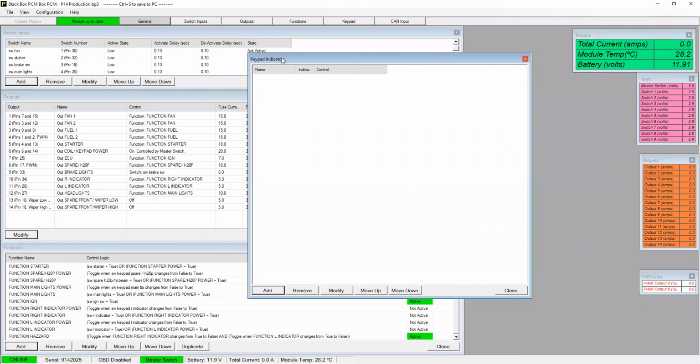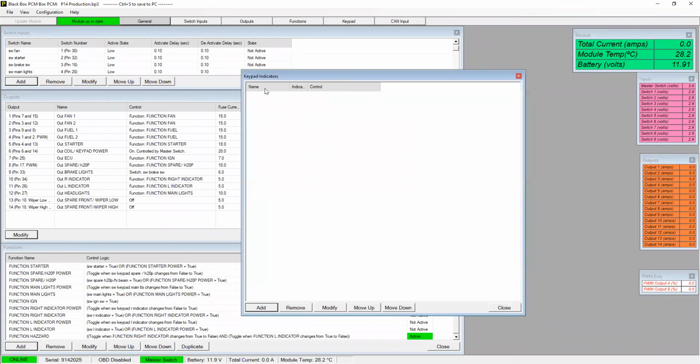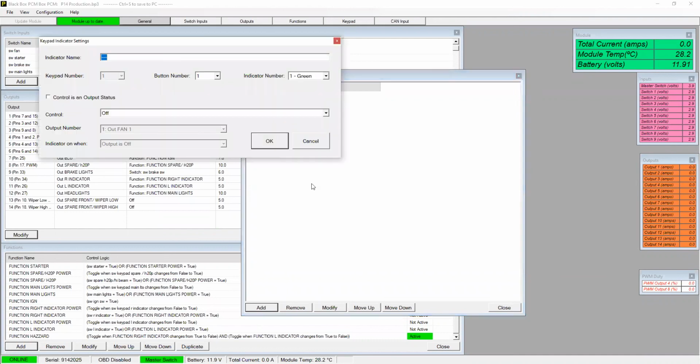All right, guys, let's go through and set up a keypad indicator. What we're going to do is start here, go add, and for our indicator name, let's call this keypad ignition.